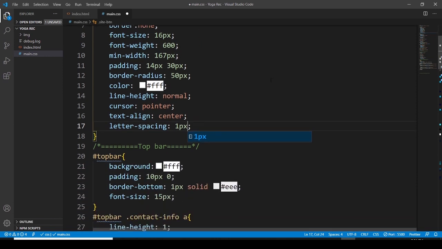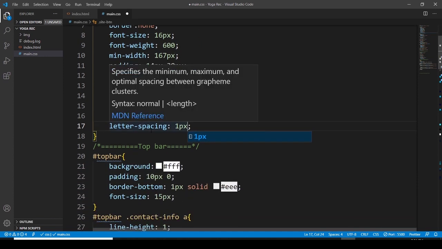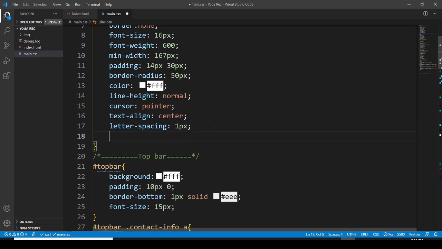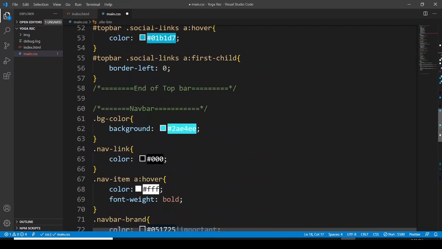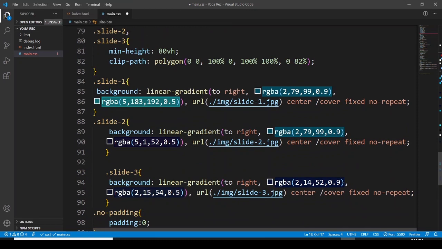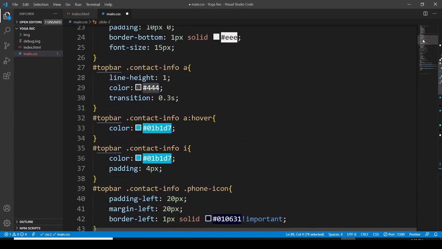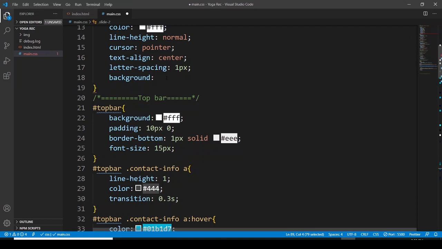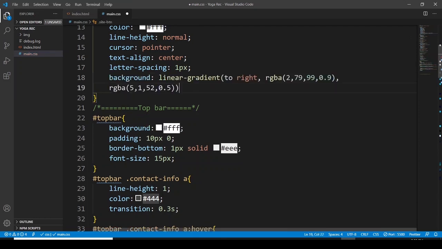Okay, it's not finished yet. Then we have to have a background here. So for the background I would like to use the colors from here. Okay, the slide 2. So let me copy this and let me go back here, and I think I choose background 2. Yep.